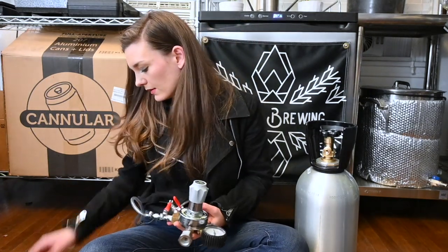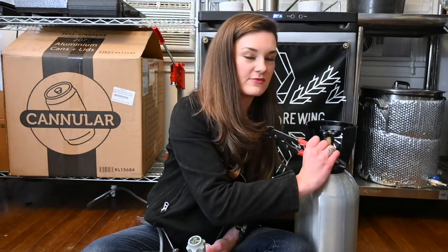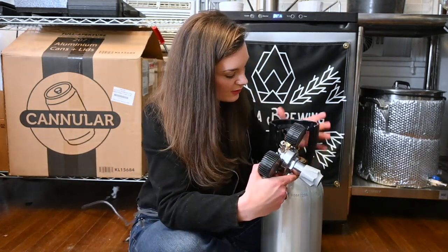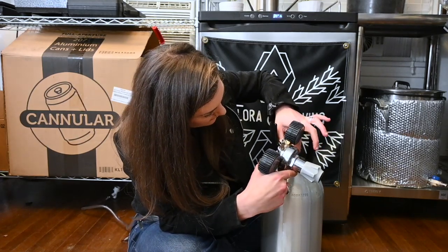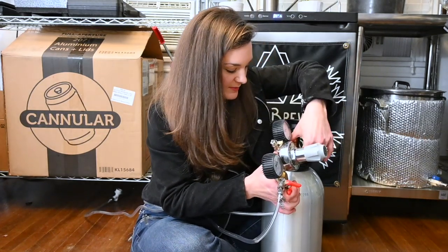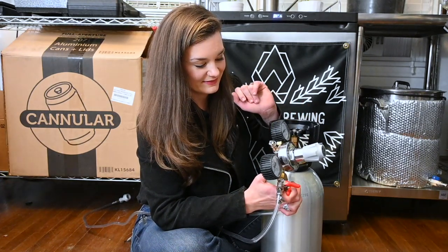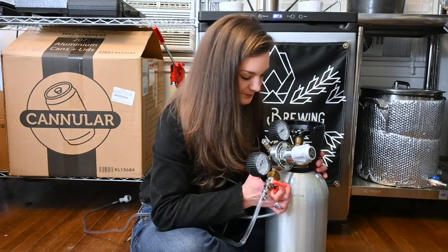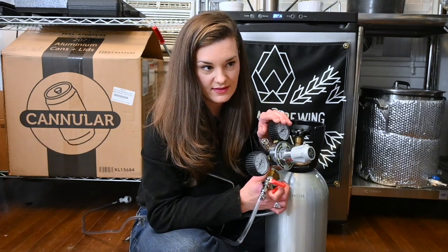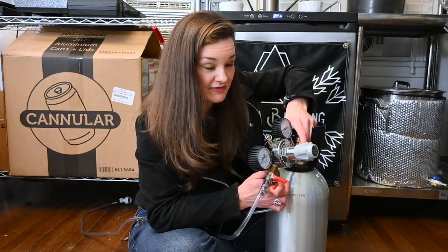Let's do it. You need a thin wrench because this is a tight fit. Basically I'm just going to hand thread it. Another tip — Sarah's hot tip today — I would angle my regulator up a little bit so that if you're standing you can see it. Sometimes I screw up and don't do it and I always hate myself later because I have to take it back off since I can never see it.